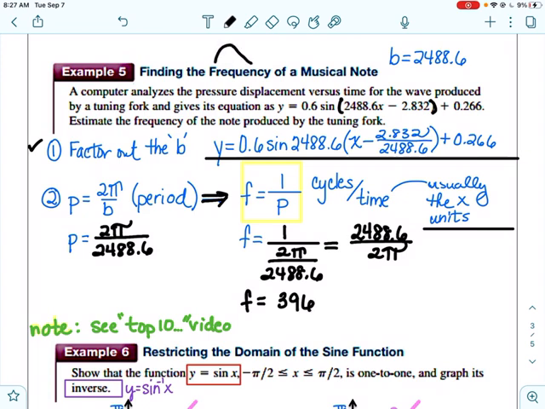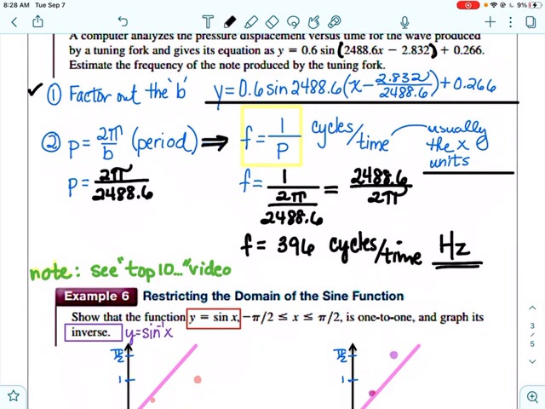Now I want you to think about this. As a sine wave goes, it's going up top here, going like that. You go through a complete cycle from here to where we get back: up, down, up. So we get through a complete cycle when we've gone through a mountain and a molehill. So we have 396, and we often call this hertz, but I'm just going to say it's cycles per unit of time. Sometimes when we talk about frequency, we talk about the distance the wave goes per unit of time, like in meters per second, but in this case I'm just going to say cycles per time. If you watch the science video that I have, HZ is hertz, a unit of measurement for measuring frequencies. So your answer is the frequency would then be 396 cycles per unit of time.